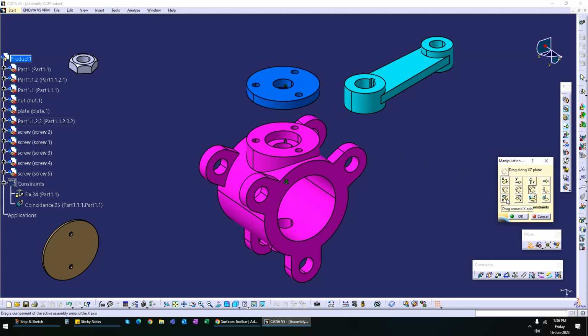Then we have rotation. We can check the rotation along X. So we are not able to rotate it along the X. This degree of freedom is also fixed. Along Y, yes, we are able to rotate it along Y, and we can see that this component is rotating. So this means that this degree of freedom is still open. Then let's check if we can rotate it along Z. So no, we cannot do it. So this is how we can check if there are still some open degrees of freedom. Okay, now we can close this one.